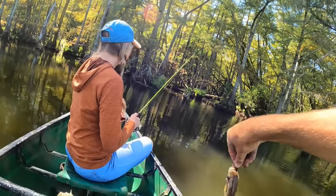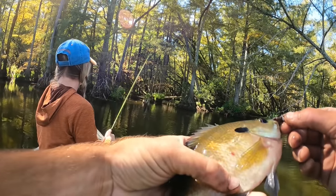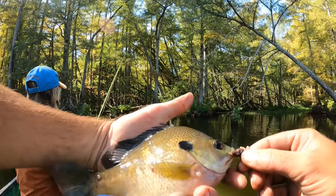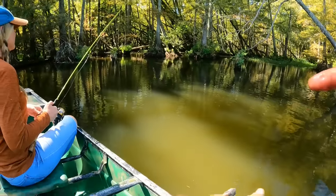Ooh, he's purple. I know, the coloration of these guys is weird. They look like cold water bluegill. He is kind of cold. He's got some kind of weird stuff. Looks kind of diseased. I'm going to throw him back. He's got some weird stuff going on down there. He's got these parasites and just weird stuff right there. But it's a cool fish. He's like super purple.